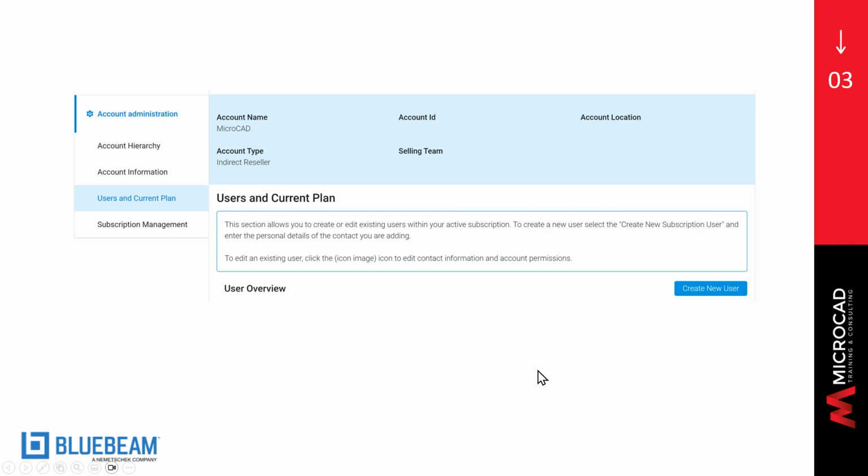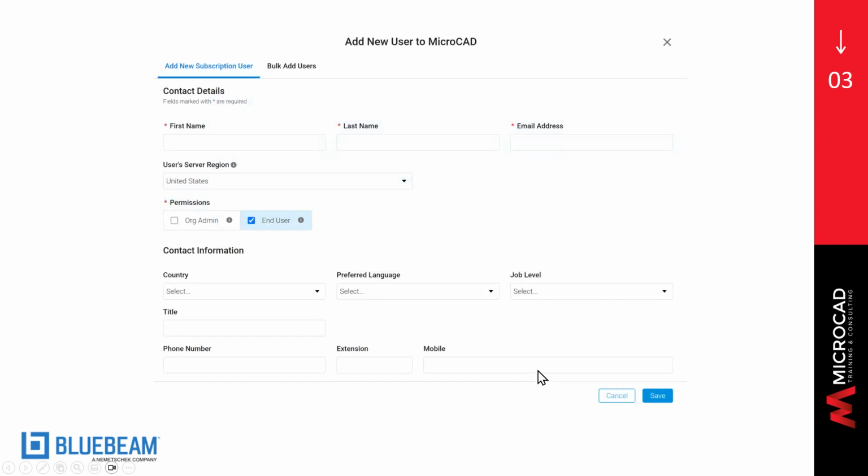Now the next step will be, okay, let's go ahead and create a new user, right? You're going to get this dialog box popping up on your screen. A couple of things that you're going to start noticing in different types of forms is to always double check for the required fields, right? Right here it is important to define the first name, last name, and email address of your member.